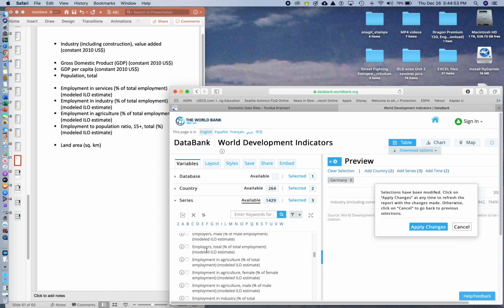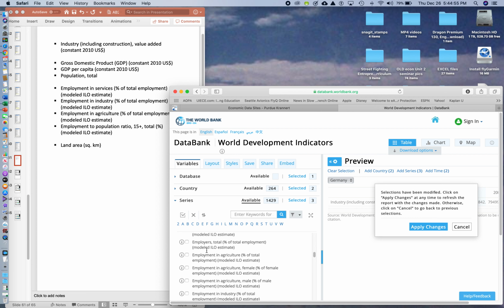Now, they have employment in different categories. So we're going to select employment in agriculture as a percent of total employment, and it's modeled in this ILO estimate, which is fine. It's a method of the way they're measuring it. So we're going to get that one.